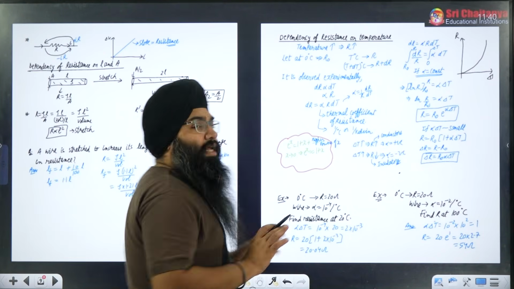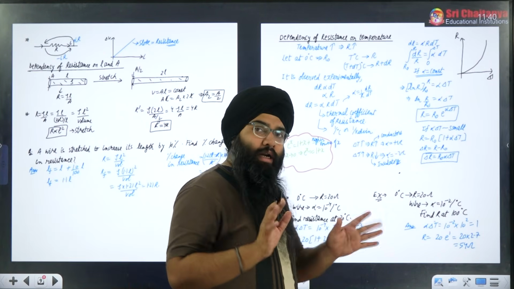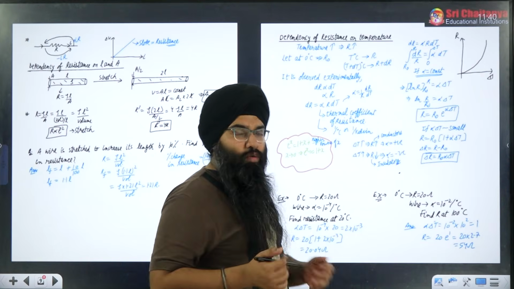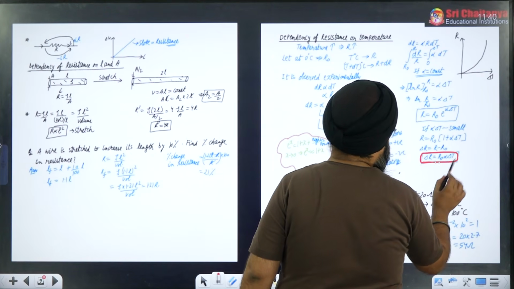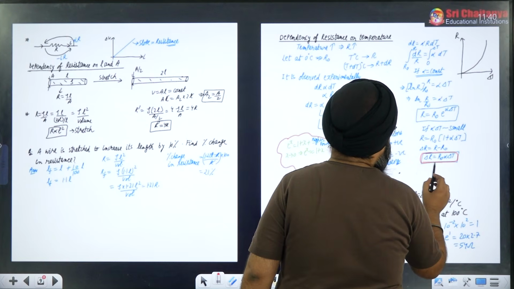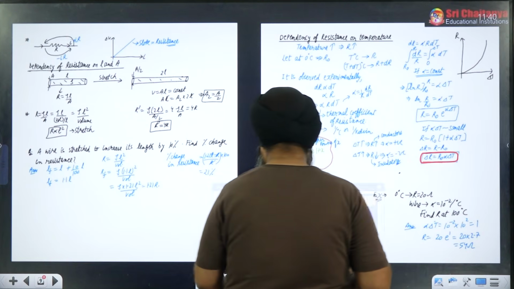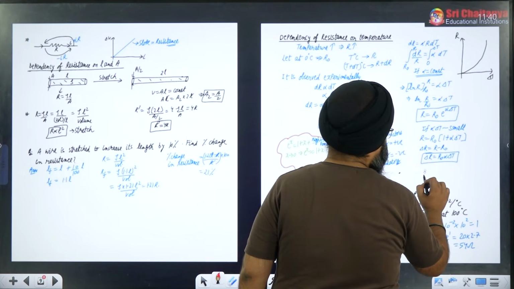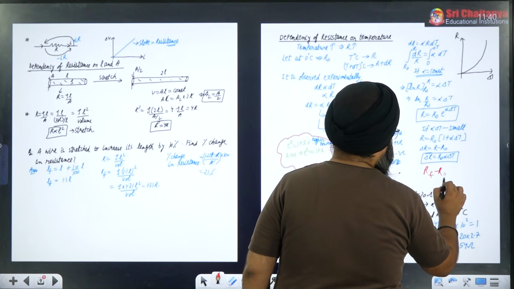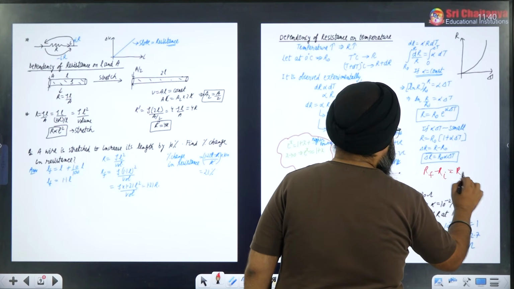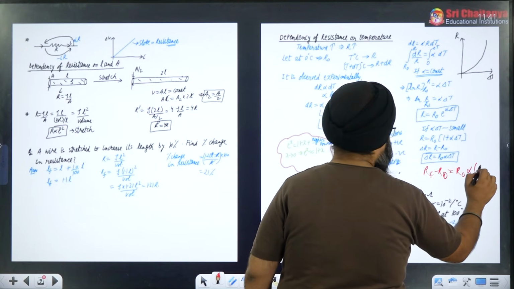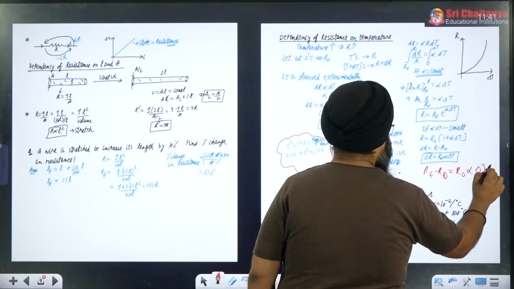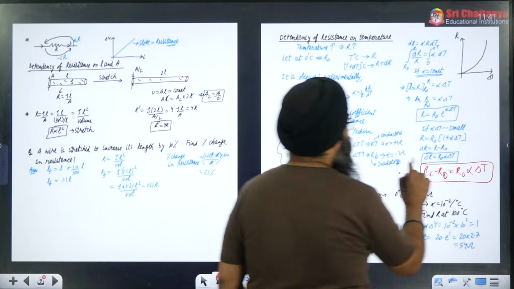So when I talk strictly about conductors, or semiconductors also, the relation is given by, approximate relation it is, delta R is equal to R naught into alpha into delta T. Delta R means R final minus R initial will be equal to R naught, R initial is basically R naught, into alpha into delta T. So this relation you can remember. This is an approximate relation, always remember.